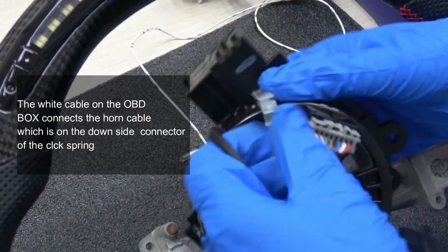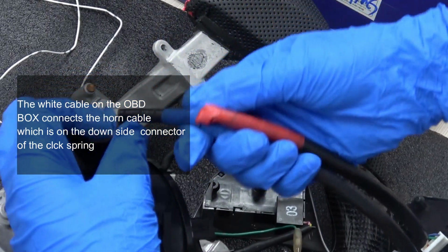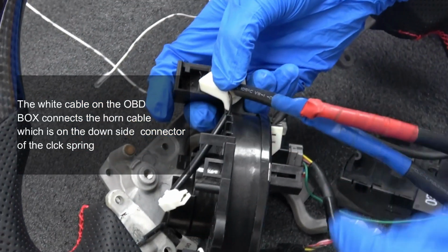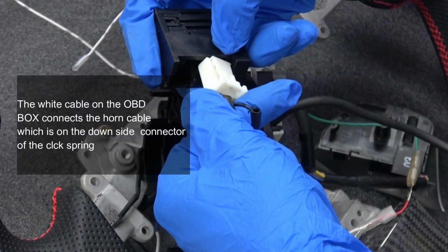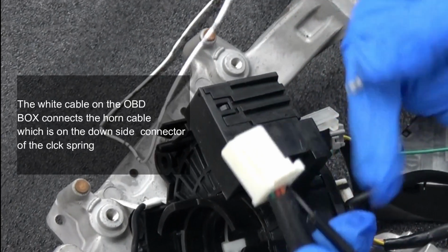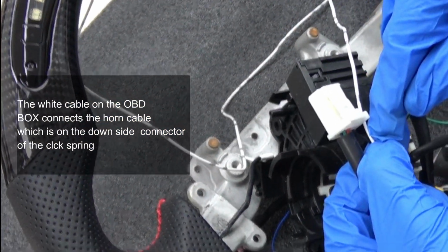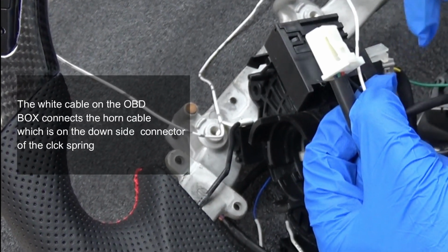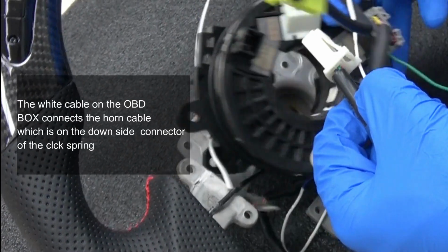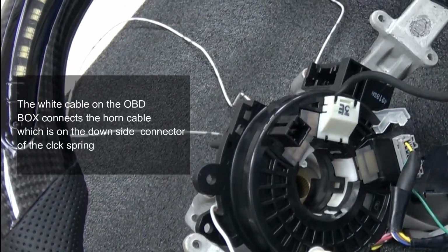On the clock spring, here is the upper side, here is the down side. There will be one connector here. There will be many cables here. You need to find out which cable is the horn cable on the outside connector and connect this cable with the horn cable. Just take this black cable for the horn cable, for example. You need to connect this white cable onto these black cables to get the power supply. It will give more power onto the horn cable. There will be enough power for the LED steering wheel and for the horn. Then the connection for the steering wheel is finished. It's pretty easy for the connection.